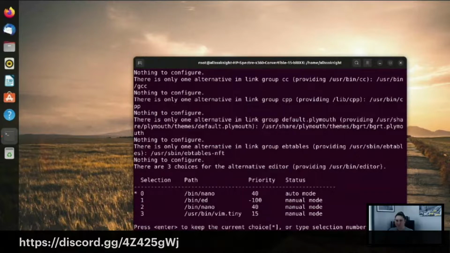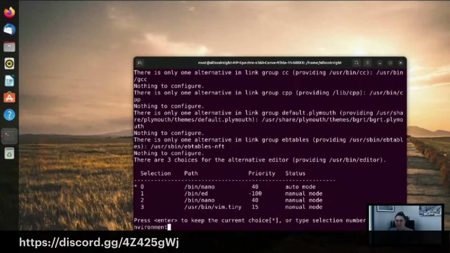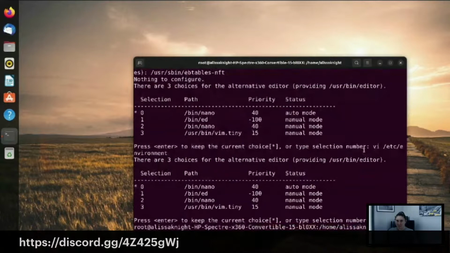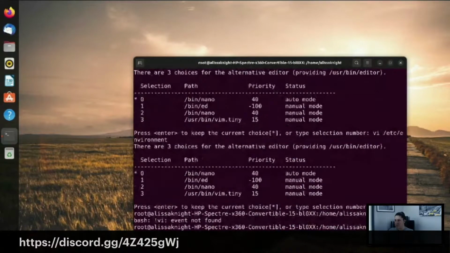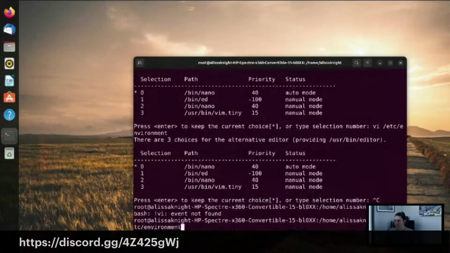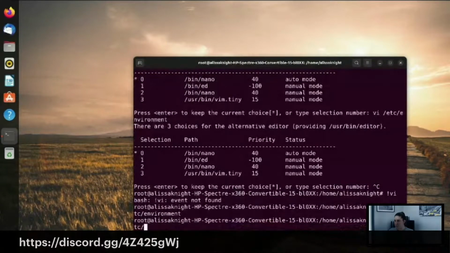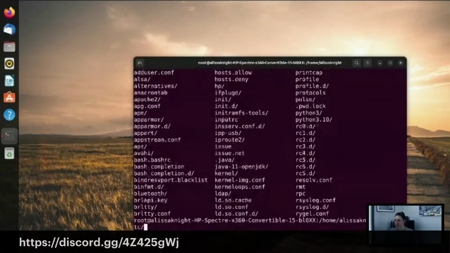So we're going to go ahead and move on to /etc/environment, but I wanted to let you know about the update-alternatives tool. /etc/environment is basically where we're going to set our JAVA_HOME. Also, for those of you who don't know the tab autocomplete, you can hit tab multiple times and it will autocomplete it for you.